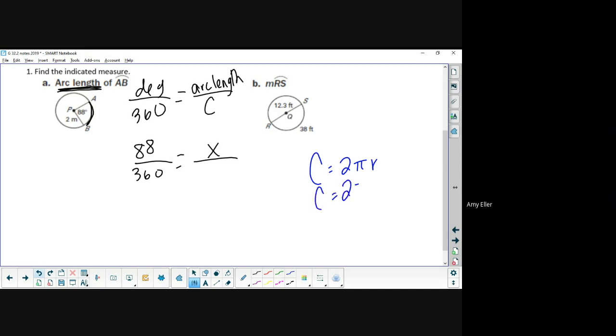Okay, right, 2 pi, and look at your picture. The radius was 2. So without a calculator, 2 times 2 is 4, so 4 pi. We have just figured out the circumference. We didn't know what to write there, but now we do. It's 4 pi. If you want to do the decimal, that's your choice. I think it's easier to just write 4 pi. I now only have one variable.